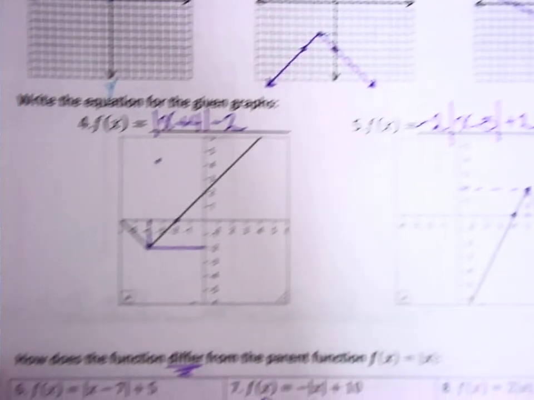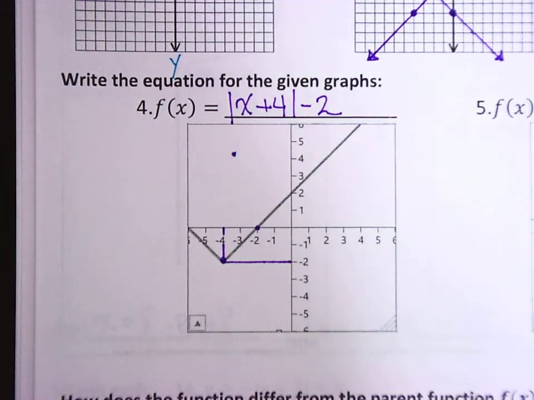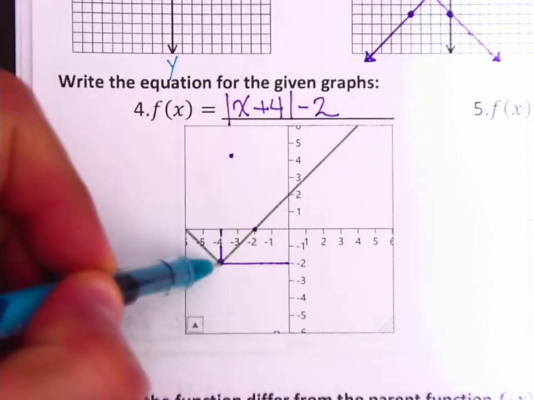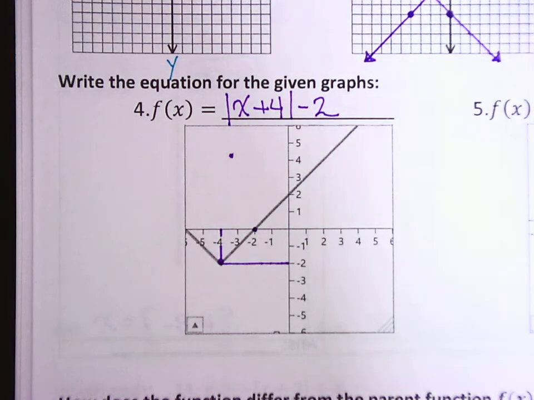For questions 4 and 5, they want us to write the equations based on the graph. So the first thing you need in order to write an equation is to figure out your slope. How much is your graph rising and running? So your vertex at any point on a line or on an axis makes it a lot easier to read, especially these graphs that don't have grids everywhere.